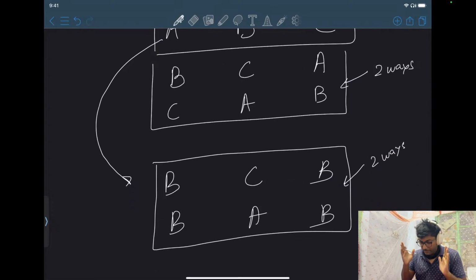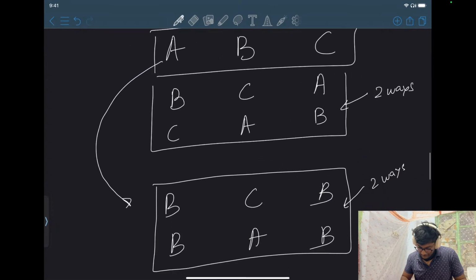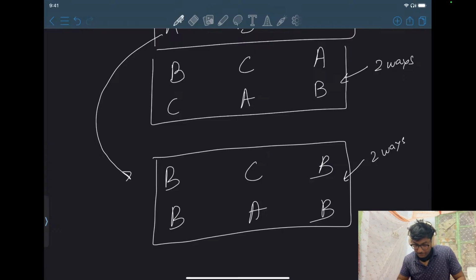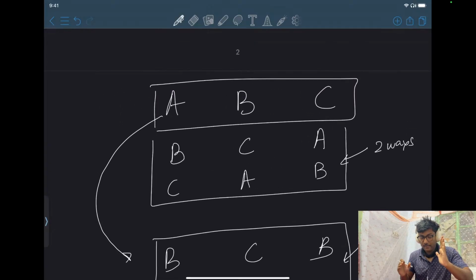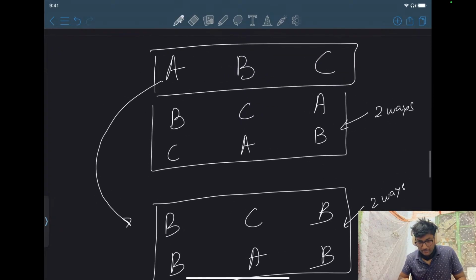I cannot surround with A, I cannot surround with C, because if I surround with AA and CC, it will conflict. If I decide to use 2 colors, of course there is no way to do it in 1 color because there will be conflicts. So there are 2 ways to do it with a 3 color and 2 ways to do it with a 2 color.